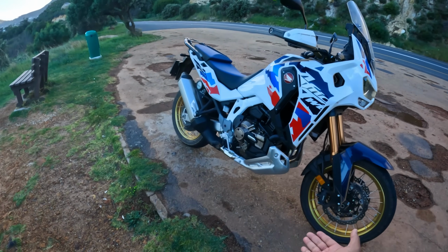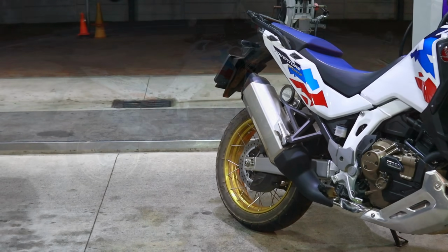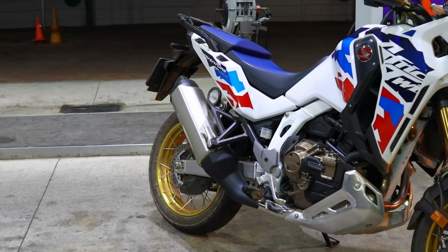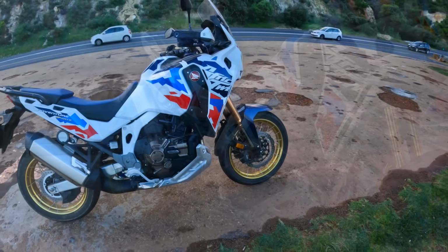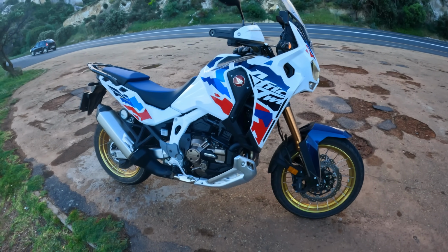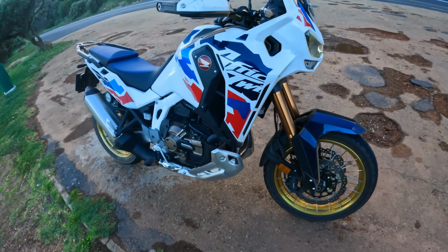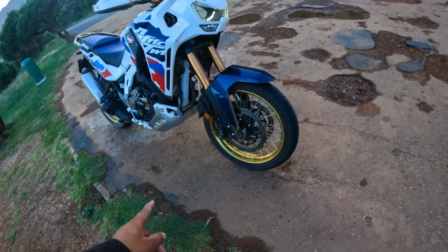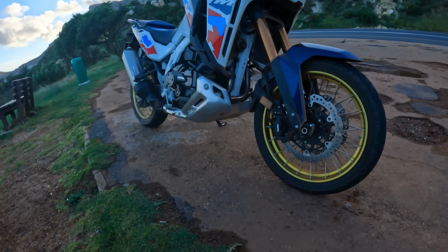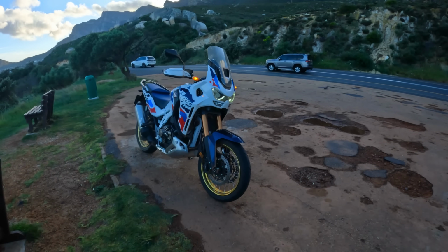The bike has sufficient ground clearance. You've got 250 millimeters of ground clearance, more than enough once the front wheel and the rear wheel hit the bumpy terrain or the rocks that you want to climb. It should give the bike enough clearance from hitting the sump or the engine and doing mechanical damage. It does come with a bash plate at the bottom, you can see, which protects the engine and everything else. So overall, I think a great design, a great bike.